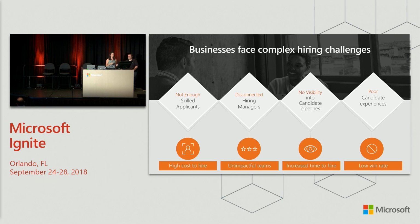What we need is a way to enable hiring teams and recruiters to work really tightly together to get the best possible result, giving visibility to the hiring teams so that they can help to winnow through all of the different options that they have and quickly identify candidates that should be moved forward with. And here we're aligning incentives, because the longer a role is open, the longer the hiring team is going to be pulling double duty with various employees to get this work done.